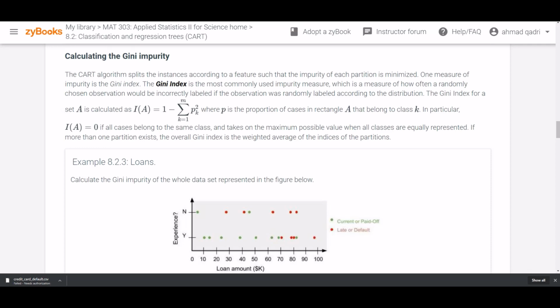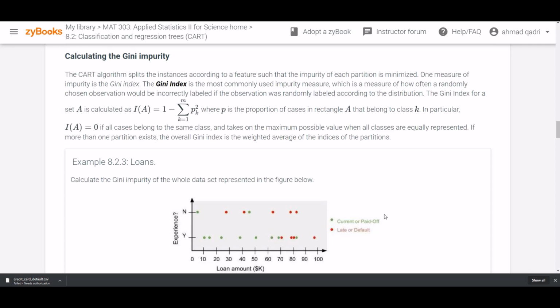So the way that works is that it calculates Gini impurity at each node. And one of the very specific measures of impurity is the Gini index. The idea is very simple. It wants to split that data set into, say, two groups such that the impurity measure is minimized.